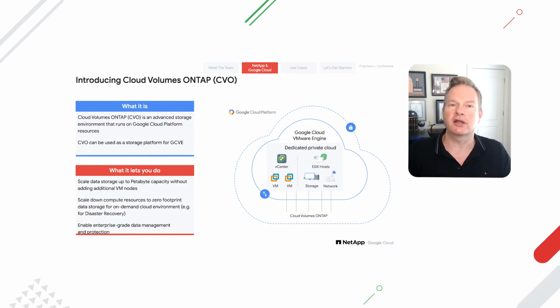We're going to talk about how having replication set up between your on-premises NetApp environment and your CVO in the cloud gives you the ability to have your data protected at all times, and then cloud burst to do a DR in the cloud by spinning up GCVE, connecting that to CVO, and having your full environment replicated in the cloud. We call this a zero footprint DR. You're only replicating your storage. You're not replicating your VMs until such time as they're needed to do a DR failover and run that.